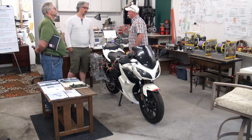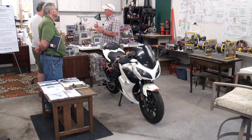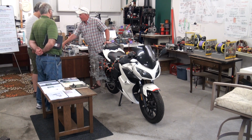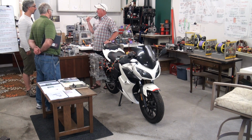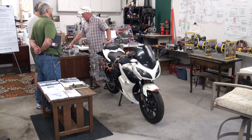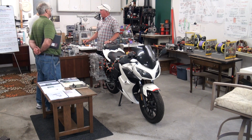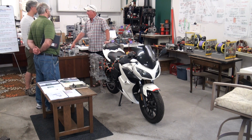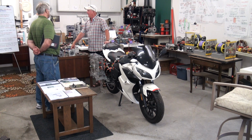So again, everything that I'm showing you with the Regenex generator and the Regenex quantum motor coil, what you experienced here was a dead short and maximum resistance on the drive shaft. What we're demonstrating is a dead short and maximum acceleration, maximum assistance on the drive shaft. And with the Regenex generator connected to a load, the current through the load is slightly less than it is here, so the regenerative braking aspect is going to be slightly less, and the regenerative acceleration aspect is going to be slightly less.